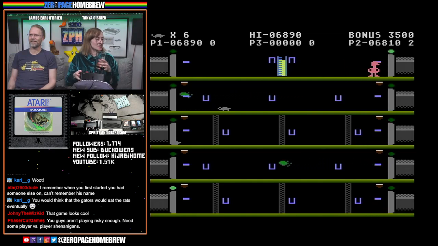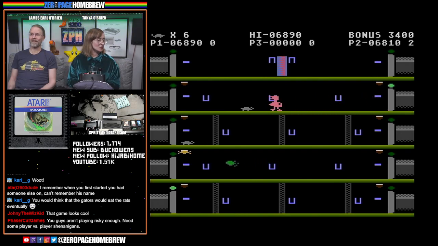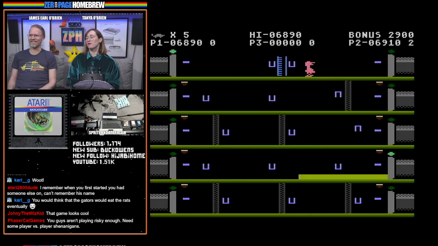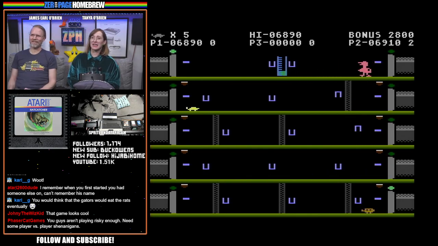Yeah. Johnny the WizKid, that game looks cool. It is. You guys really aren't playing good. Risky enough. Need some player versus player shenanigans. We're trying to pass. We're trying to get through the levels. Yeah. I can see the shenanigans, though. I can see how you flush people into gators, yeah.